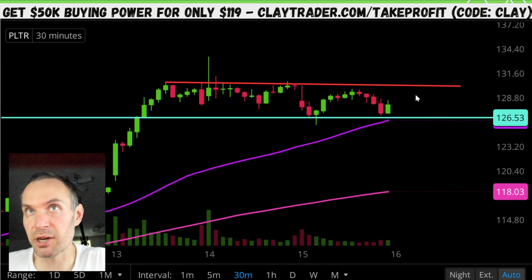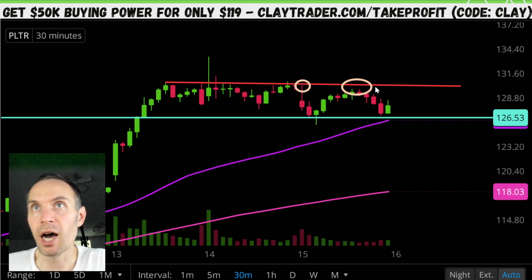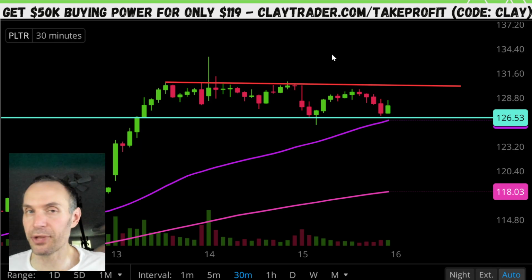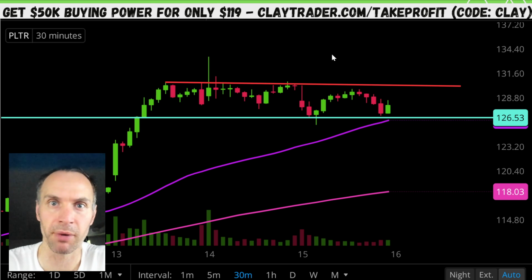And then in terms of areas of resistance, this trend line up here, I did some work this morning. You can see it tried to make a move this morning, but during that opening 30 minutes right there, it got rejected back down. I guess it got somewhat close to it right there, but moving forward, that remains that key battleground right there. But yeah, like I said, all in all, the chart is perfectly fine. Not the most exciting day today, but we'll see what Friday brings.